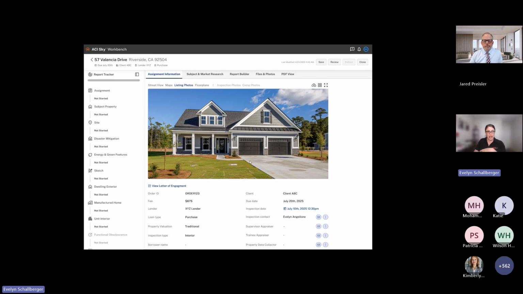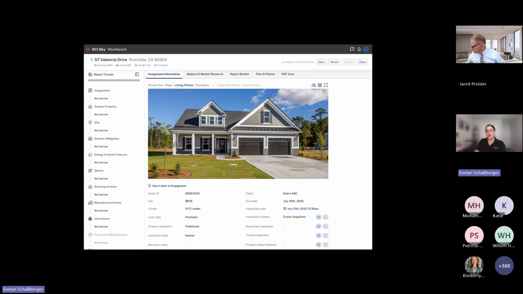We have the luxury of being a first American company, ACI does. So we have access as well to a very robust data set. So when we have the data point to expose to you, we will always do that. And that just comes as an ACI user within this platform. So initially, it'll be a Street View image that'll populate here. Your data always overrides our data.